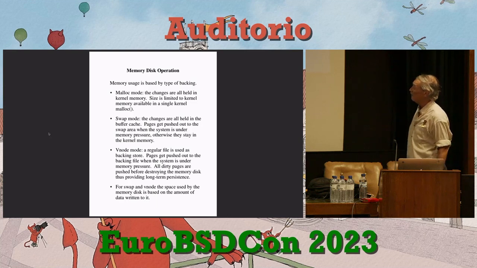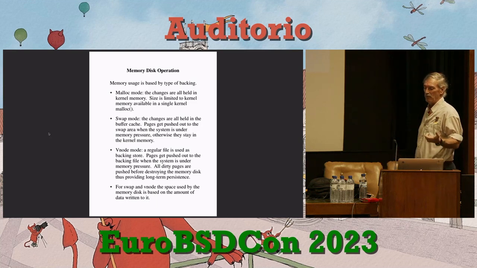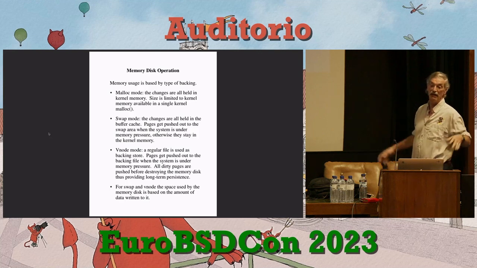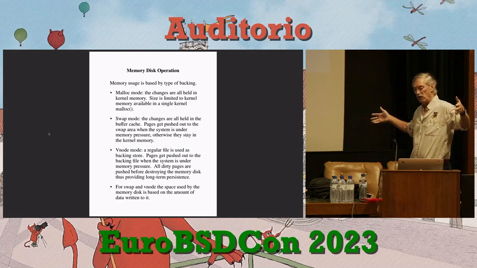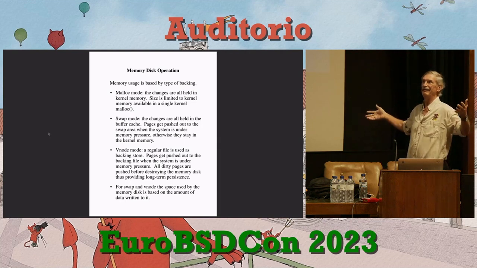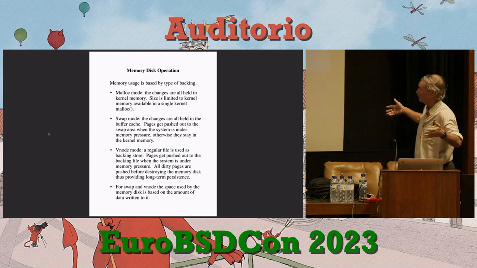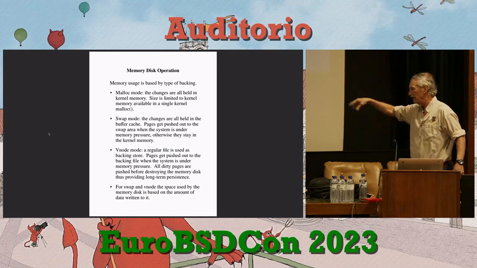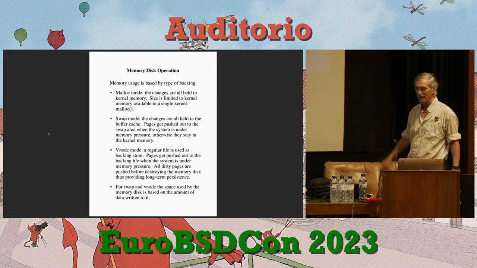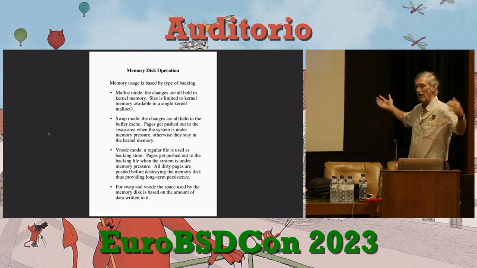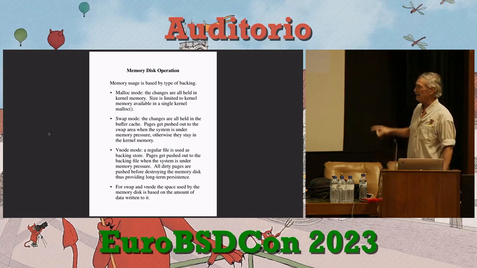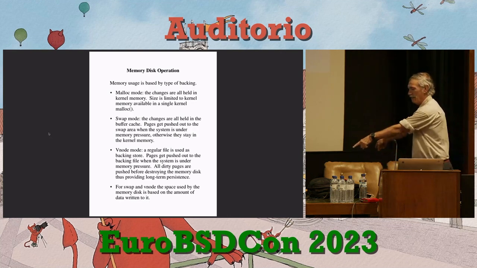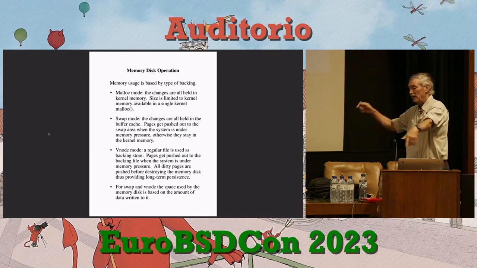All right, and then the vnode mode, instead of just having an anonymous object in the kernel that's holding it, it's a regular file. Typically, if I want to save the changes over time, then I create a large empty file. So let's say I need a 1 gigabyte virtual disk. I just say truncate 1 gigabyte, and the name of the file, whatever the name of the disk is going to be. And now I get a giant file that has no pages in it. And then I tell mdconfig, all right, map that file. And now, anytime you write stuff, of course, that part of the file will get allocated.